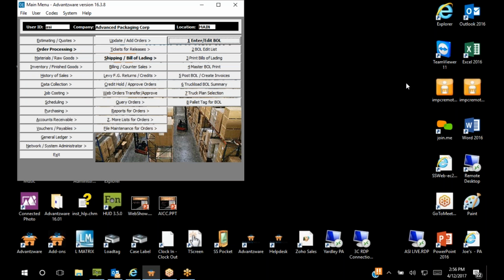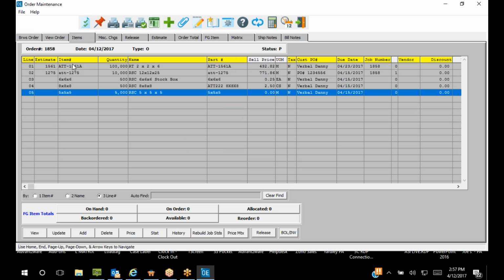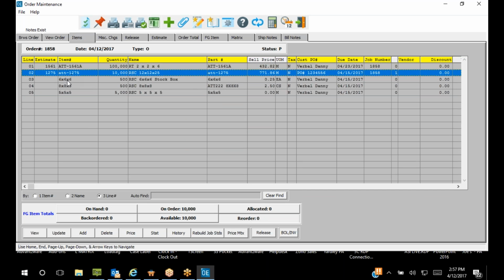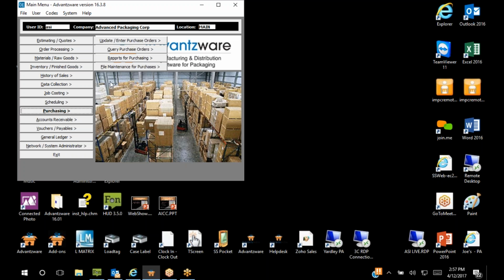Next question. Okay. All right, next question. This regards farm out orders. Can multiple jobs get put on one PO for a farm out? Of course, yeah. The word purchase order is a little redundant, but first of all, the customer gives you a purchase order. I don't know if you mean that, but as you can see, I can have multiple items. These could be farm outs, okay? And it could be on one order, but then each one of these items can all be on one vendor purchase order as well.